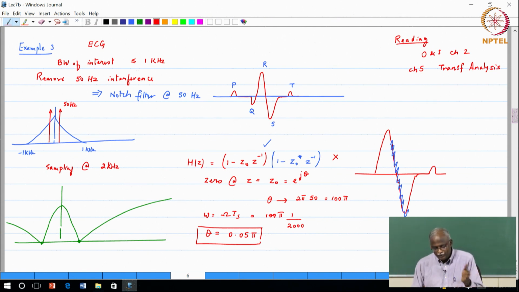Now, the advantage of going to the discrete time domain is that if you found out that a harmonic, let us say the third harmonic at 150 hertz, is also present to some degree, at a smaller level, but it still has to be removed, you just have to add another set of poles and zeros so that you can remove that notch as well. So, chapter 5 is very important for us, because it tells us how to design LTI systems to the requirements that we have, and once we are able to do that, there are lots of interesting advantages.